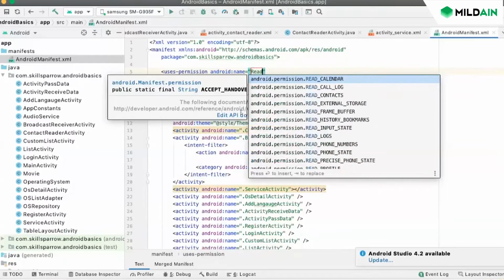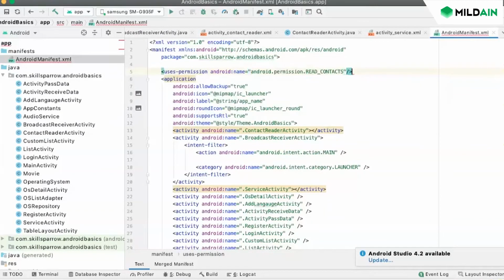We are interested in read contacts. Putting this tag in your manifest will allow the older systems to take permission about contacts.